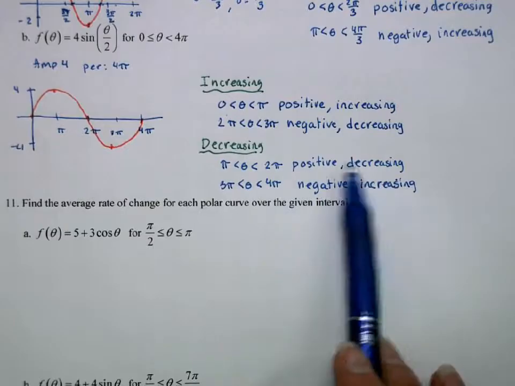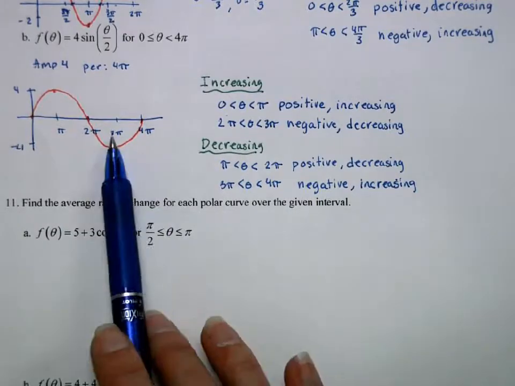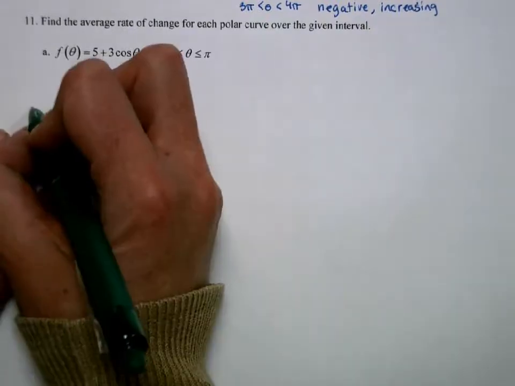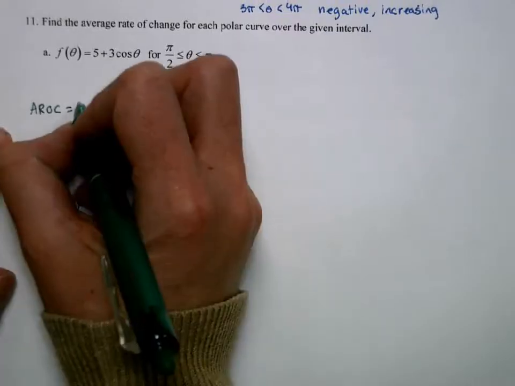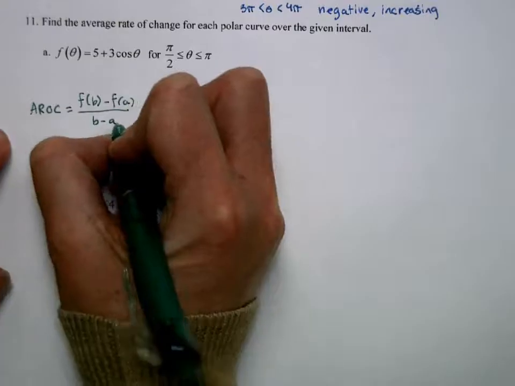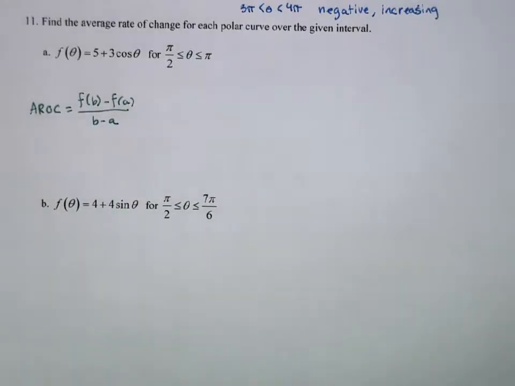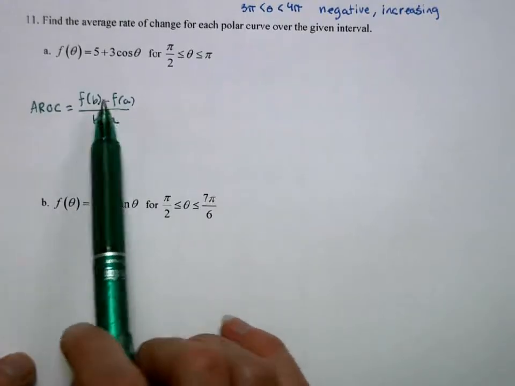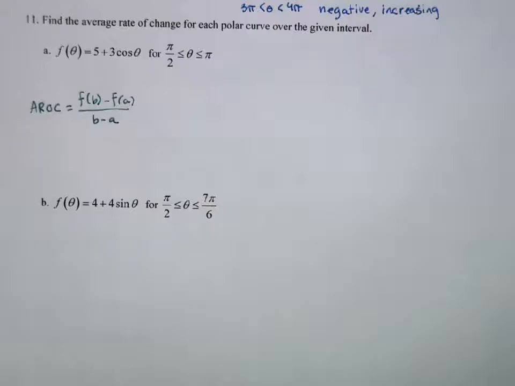The last topic I'm going to go over is how average rate of change looks on the polar plane. Good news is, same calculation. The average rate of change is always f of b minus f of a over b minus a. It's a little bit flipped though because it's not y over x, it's going to be our r values over the theta values. Our inputs are the thetas, our outputs are the r's. This will not correspond to the slope on the polar plane. It does on the Cartesian regular plane, but here it's just going to show the average change in the r values.